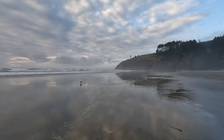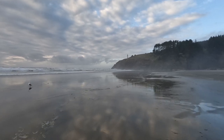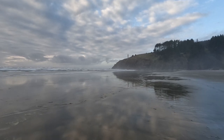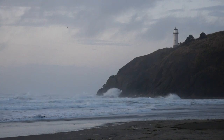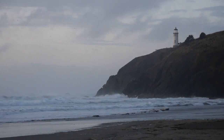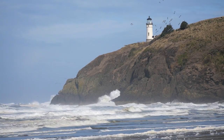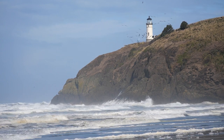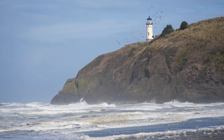It's always great to visit old lighthouses on the coast, and the Cape Disappointment Park has not one but two old lighthouses to visit. By walking north on the beach from my campsite, I get a good view of the North Head Lighthouse. It's the newer of the two lighthouses and was built in 1897. It's a 65-foot tower perched 130 feet above the ocean. There's a trail that allows you to walk up to the lighthouse, and a little later in this video we'll take that trail to visit the lighthouse.